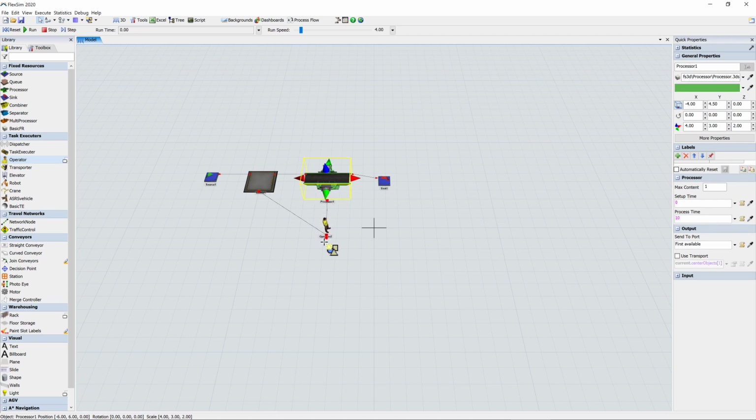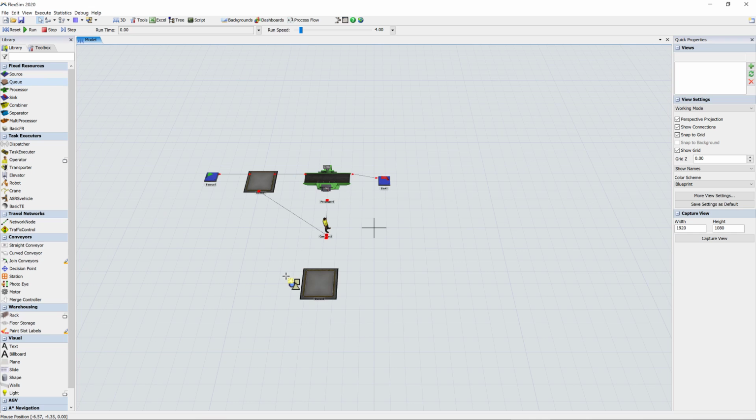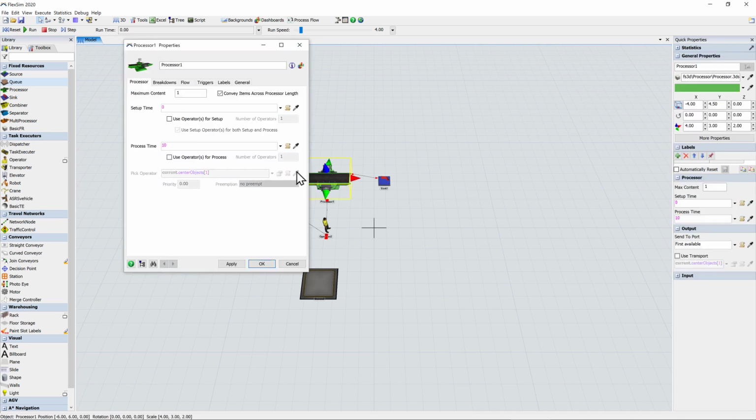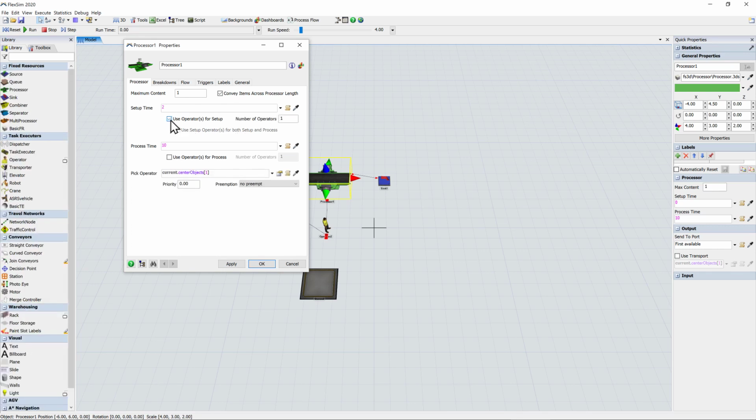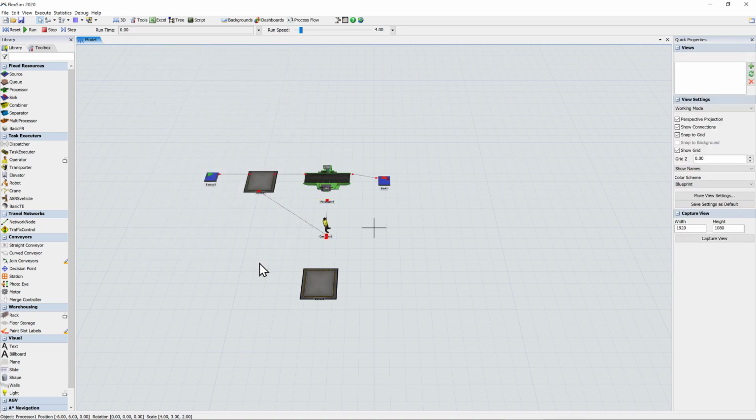Now we're going to also use a queue as the location for where label rolls are stored. Okay, we'll go with all the defaults except we were asked to do a setup time on this processor of 2 seconds and use an operator for the setup. Center port connection. We'll keep the default 10-second process time as well, but no operator for that. Okay, that completes all the editing we need to do on the 3D object parameters.